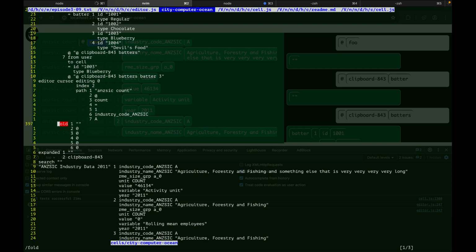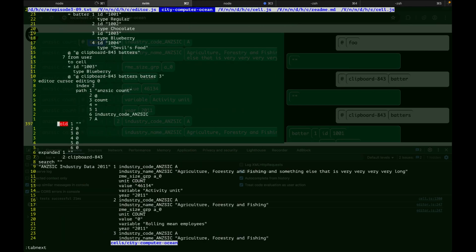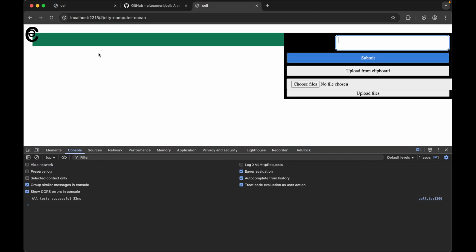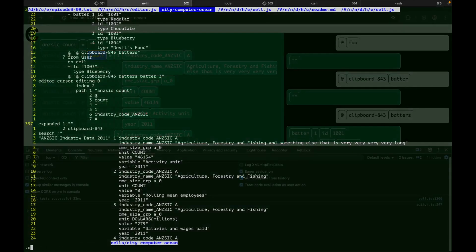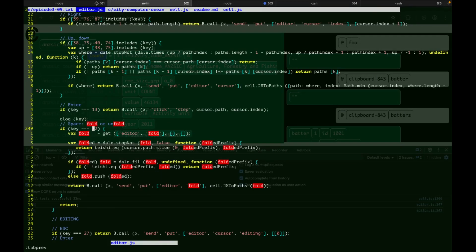Okay, the fold looks completely all kinds of wrong. Yeah, why? What am I doing here? Of course, otherwise I need to boost cursor, path, slice, 0, cursor.